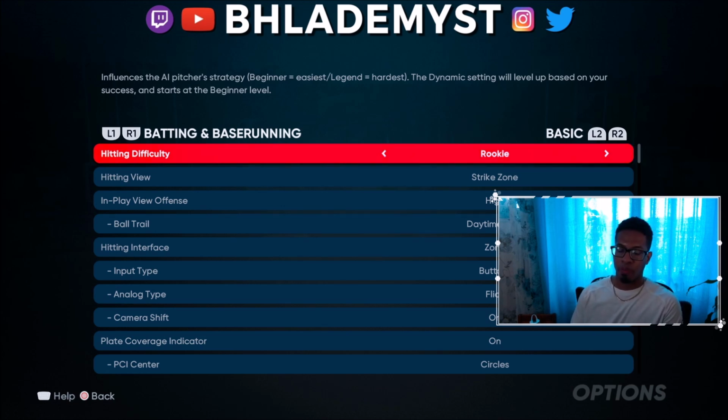If you're an all-star level experienced player, you want to make sure you master all-star level before you increase the difficulty and head on to Hall of Fame. So once you feel comfortable, regardless of whether you're experienced or new, you're going to continue increasing the difficulty until you reach the end, which is Legend.